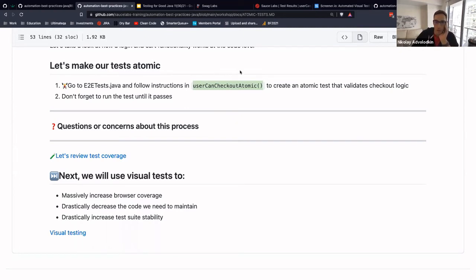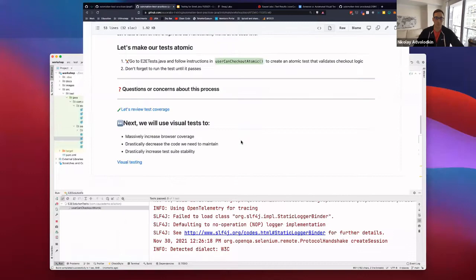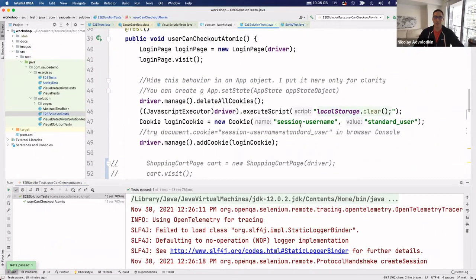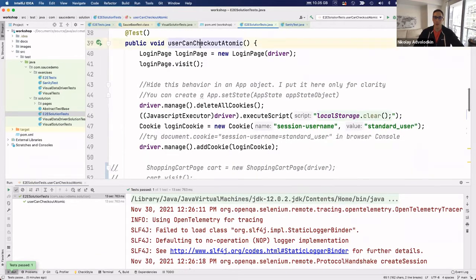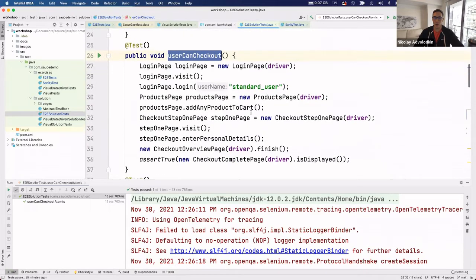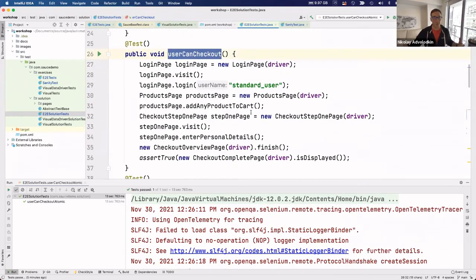So you're saying when we have test code which will go all the way to checkout, then why can't we delete the previous test? Oh, are you saying that instead of doing this, why can't we just do this? A user can check out, which tests all of the features, right? So going from the beginning to the end and testing everything at once. Well, that is a really bad idea for numerous reasons.